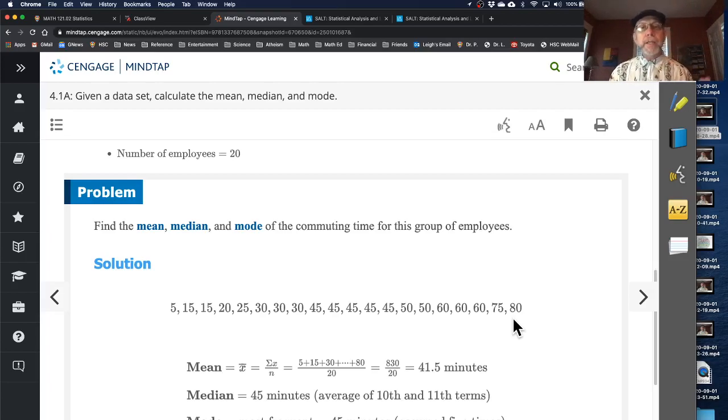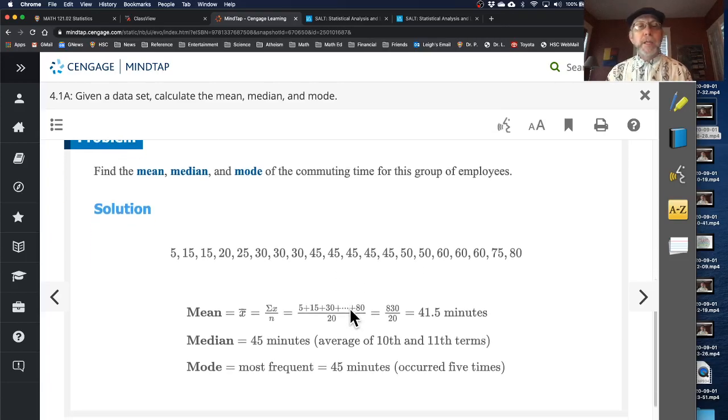So that means the median is between items 10 and 11, right? 1, 2, 3, 4, 5, 6, 7, 8, 9, 10, and 11. These two guys right here, the median is right between them. And so in a case like this, you would average the two values that bracket the median. So the average of 45 and 45 is, again, just 45. And so the median would be 45 minutes. Notice that the median in this case is a little bit bigger than the mean. The mode, the most frequent value, is also 45 because it occurs 5 times. Some other values are repeated, like 60 is repeated 3 times, and so is 30, but 45 is the mode because it recurs most frequently.